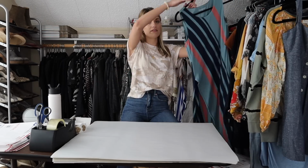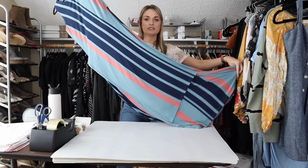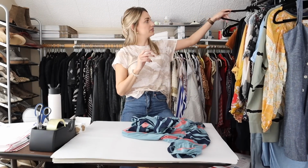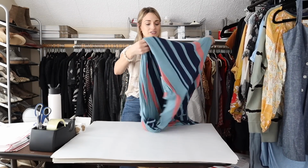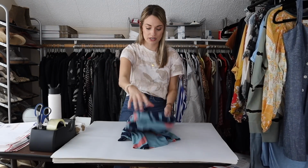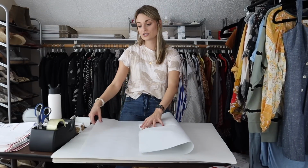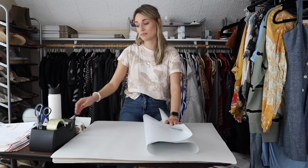Alrighty. Now we have a maxi dress by Soft Surroundings. This is really pretty. Definitely a more substantial piece, just with it being maxi length and this bold kind of color block print with the asymmetric hem. It also is a stretch jersey knit, which means that it's very soft and comfy to wear. It basically feels like pajamas, which a lot of people like. I do usually add that into both the title and description when I'm listing, soft stretch jersey knit, just because a lot of people like to be comfy.